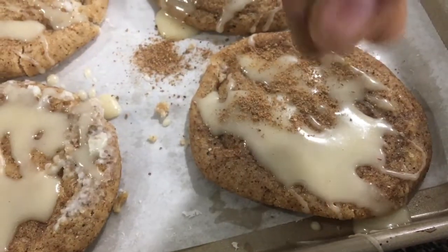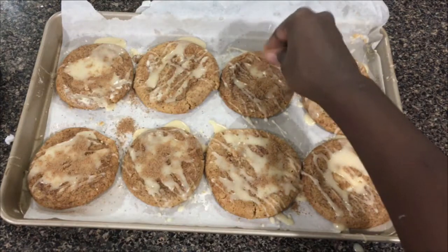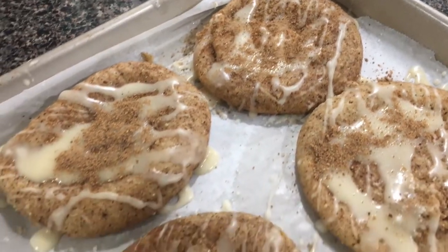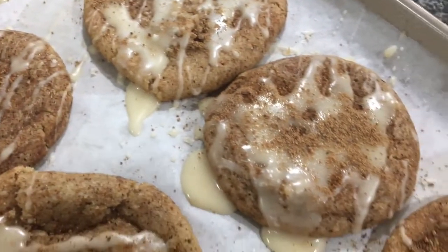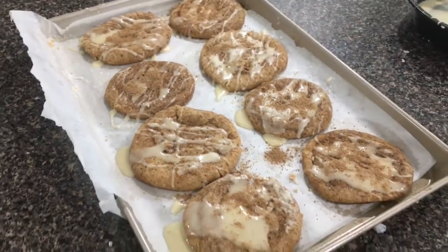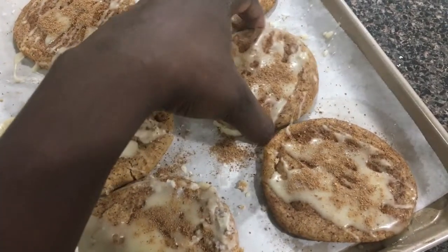And then finish it off with a little extra nutmeg on top to really help make these cookies even better. And your Eggnog Cheesecake Snickerdoodles are finally complete. And I have to say that these cookies really don't look that bad. It's simple but drool-worthy. So let's get that money shot of the cookies, shall we?